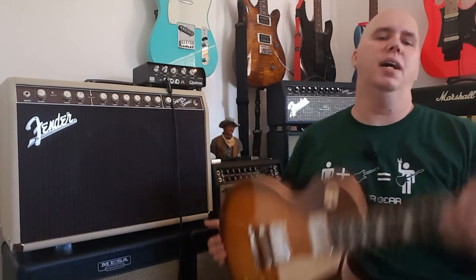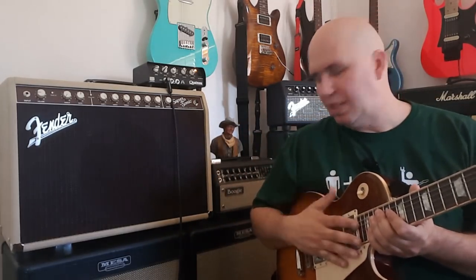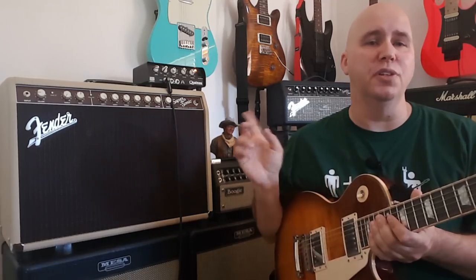Now I want to show you how diverse this thing can really be. Let's do the Sewer Riot pedal through the MXR reverb with my Gibson Les Paul, and that will give us kind of more of that traditional sound, mostly probably what we'll be using it for. If you're using this for the stuff gig, you're going to be using it for rock or blues, so let's give that a try.